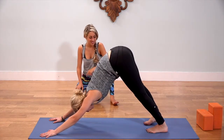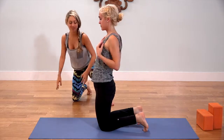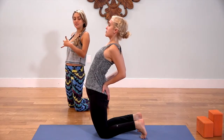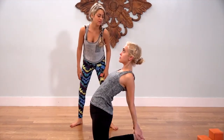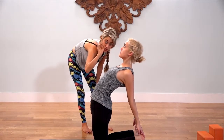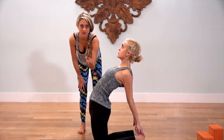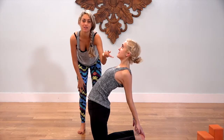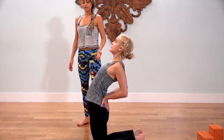Drop your knees down to the earth and sit up for camel pose on your shins. Place your hands onto your sacrum, fingers pointing down. The tailbone drops down, the navel draws in, and the breastbone lifts up as you lean back. You can stay with your hands on your lower back, or — as Valentina is doing — bring your hands to your ankles. The space in your low back should stay super long. If you feel crunchy, just back off and touch your lower back instead. The chest is lifting and the belly is just as engaged as if you were doing 700 sit-ups, but not so engaged that you can't breathe softly — if you can smile doing this, you're doing it right. Then bring your hands back to the lower back and come all the way up to straight.